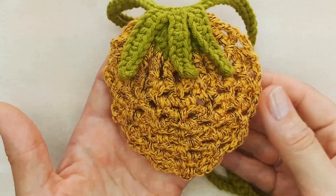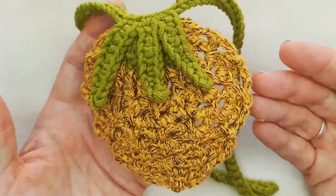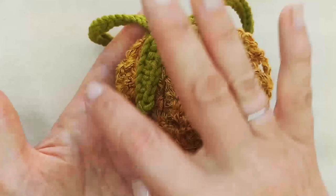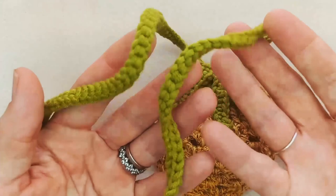Okay, so to make this pineapple bandana, you'll need to know how to make a slip knot onto your hook, how to create a chain, how to slip stitch, single crochet, double crochet, and triple crochet for that main pineapple area. For these leaves, we'll be using single crochet, half double crochet, and a slip stitch. And we'll be making these ties by using a chain and a slip stitch.